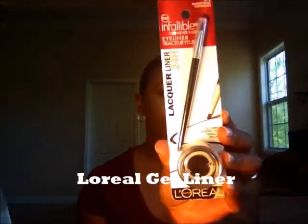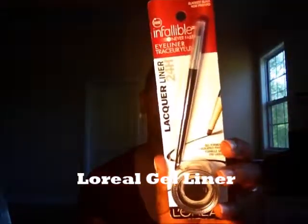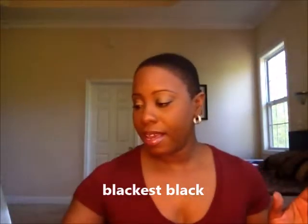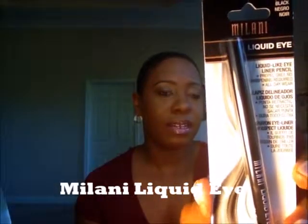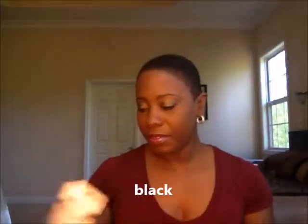Still in the eyes category — speaking of eyeliner, I also picked up the L'Oreal eyeliner. This is the gel formula and I have used this before and I really like it. This is in the shade Blackest Black. Love this one. And I'm trying another liquid eye from Milani — I got a couple. I got these and I got e.l.f. because I wanted to compare them and see what I like. This is the Milani liquid eye in the color Black.